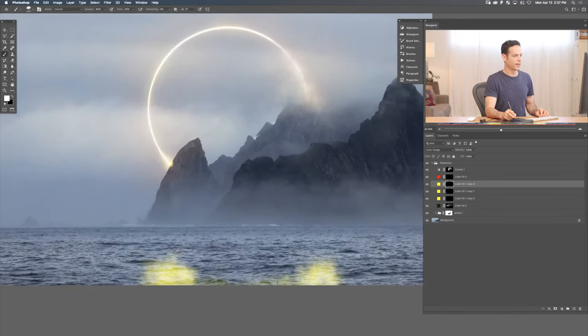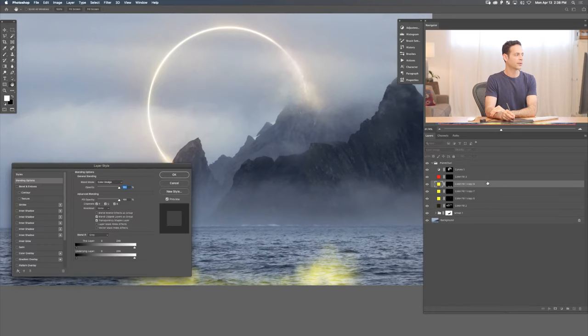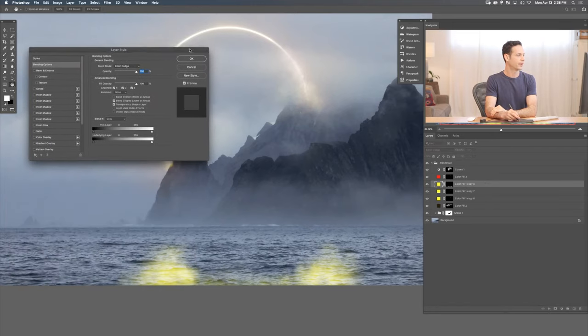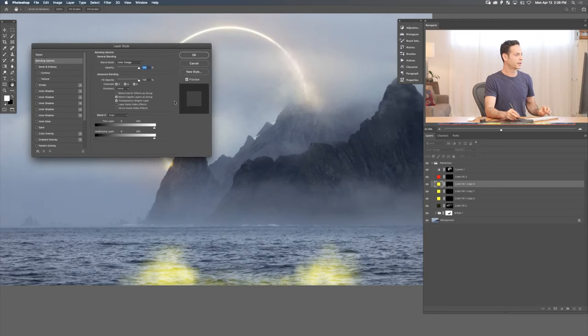There we go. So this doesn't really look that great as of now, but we're not worried about it because we know we're using non-destructive editing and we can change it at any time. So one thing I wanna do is make this light right down here only visible in the highlights of the ocean, like it's reflecting the light from the background. So let's go ahead and double click right here.